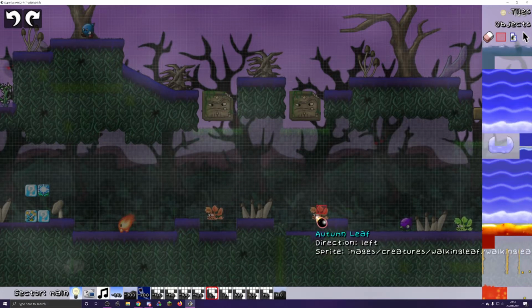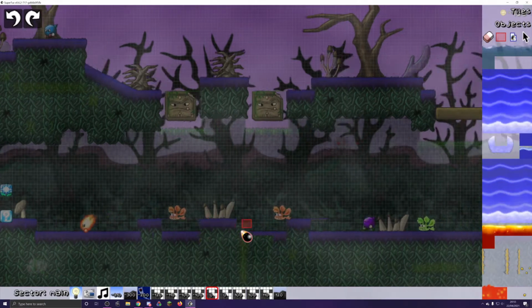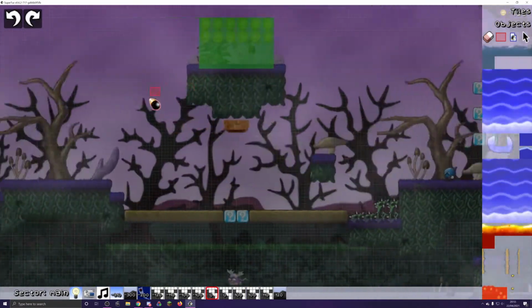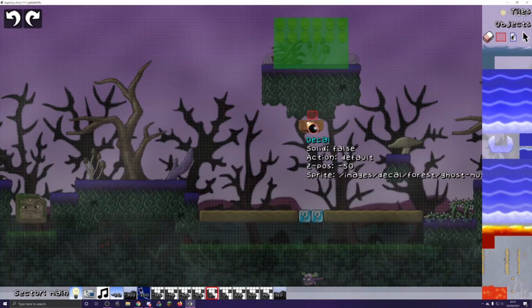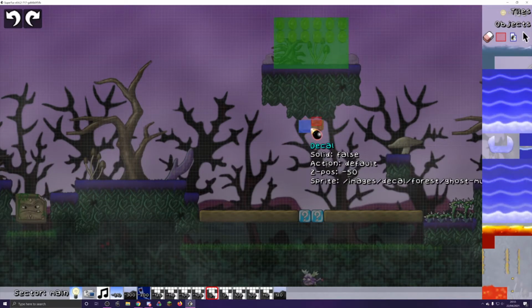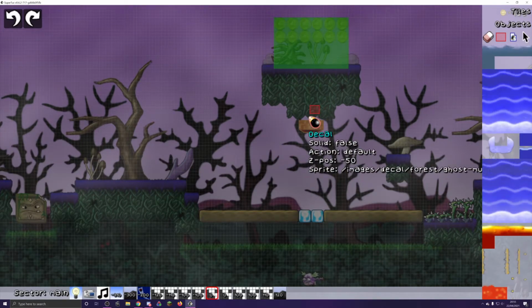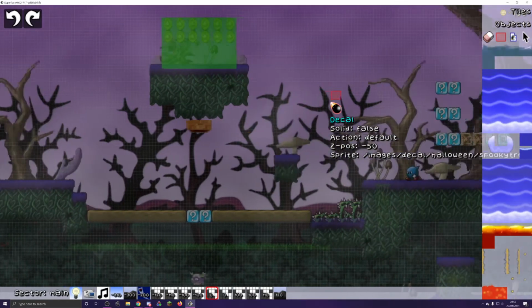Also remove these enemies. You've got enemies upon enemies upon enemies. It's just too many enemies. I don't know why there's so many. This dropper is just floating. It's not attached to anything. That looks bad. Move the dropper up so it covers this. That would just look better immediately.